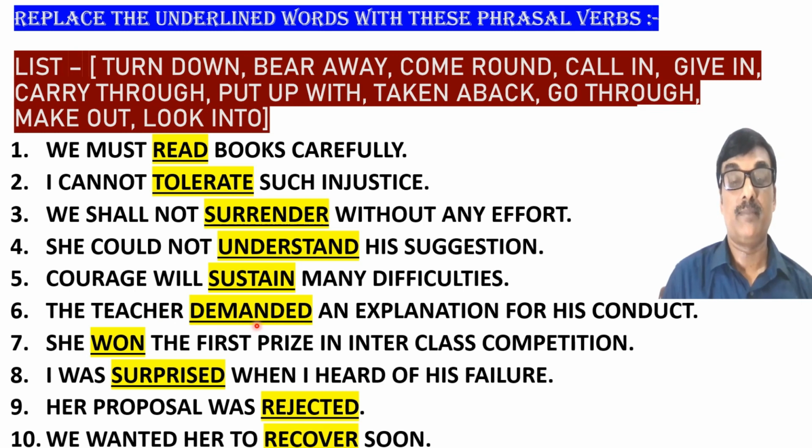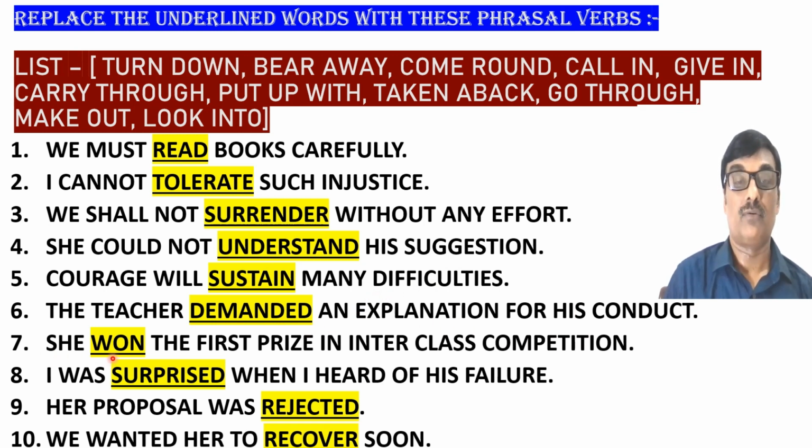Next comes the teacher demanded. Demanded means call in. And another thing we should remember here: while replacing the words with phrasal verbs of the same meaning, we have to maintain the tense of the verb. Here the teacher demanded is in past tense, so we should also change the verb. A preposition is indifferent to tense, so it does not change with the tense. Only the verb will undergo changes. As it is past tense, call will be called. So the teacher demanded an explanation for his conduct becomes the teacher called in an explanation for his conduct.